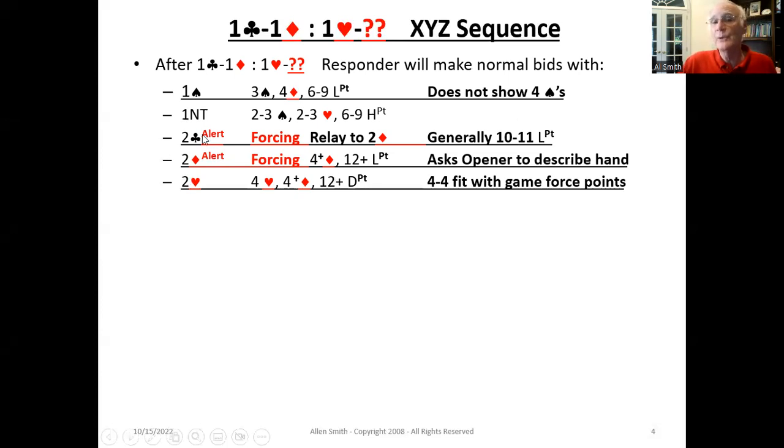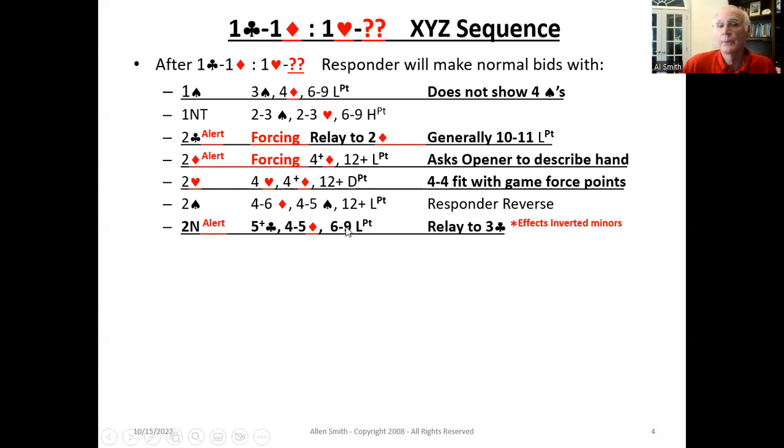if we've got 10 to 11 points, we're going to bid 2 clubs and then bid hearts later. So you can see how these things kind of start to fit together. It's going to take you a while to fully embrace this and wrap your mind around it, but it is really cool. Okay, if the responder at this point bids 2 spades, what they're doing is just showing a full responder reverse with 12 plus points. Okay, now here's a little twist.